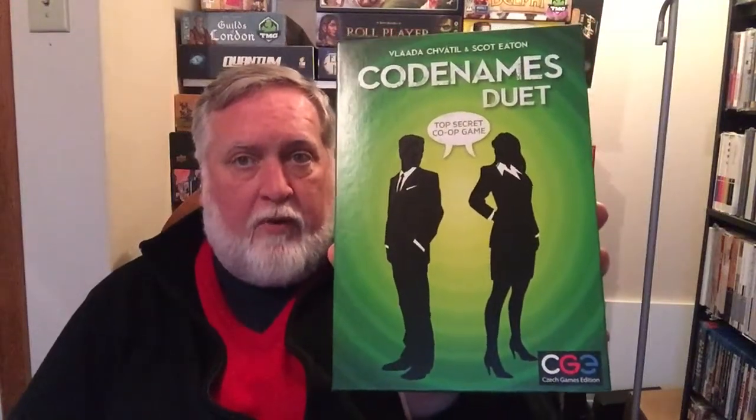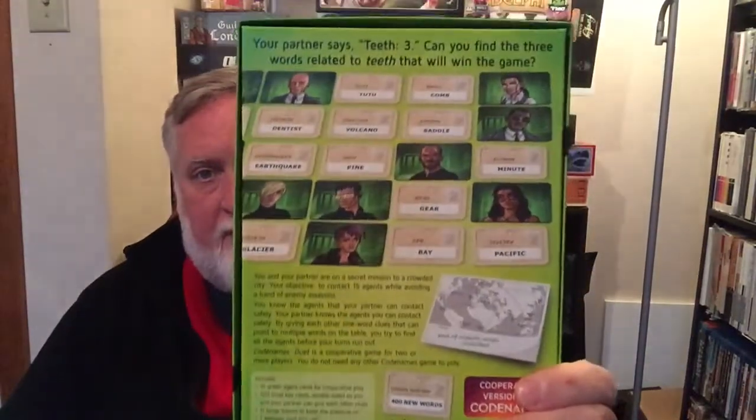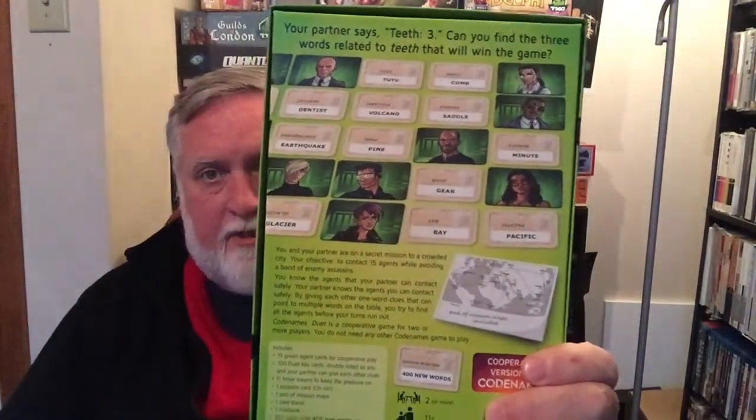So in this one, you are actually on the same side, trying to solve within a certain amount of clues that you can give. You need to contact 15 agents or solve 15 words. It's not that easy, and you can use the older cards from the prior game with this game. So if you know Codenames, it's pretty cool.